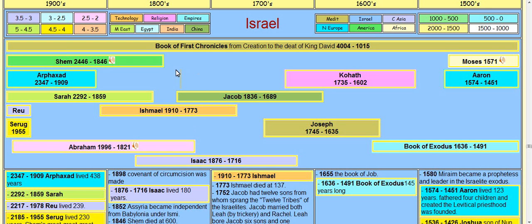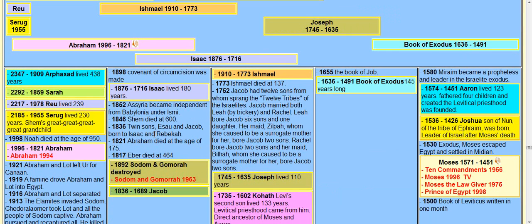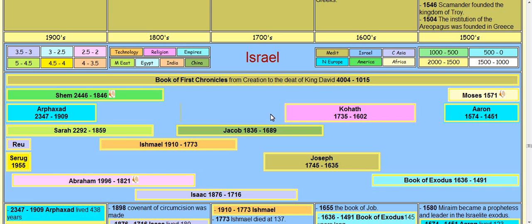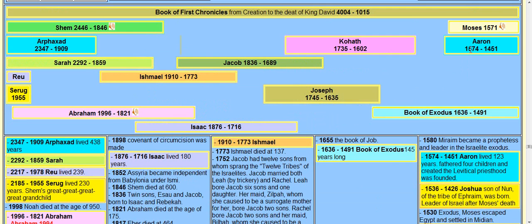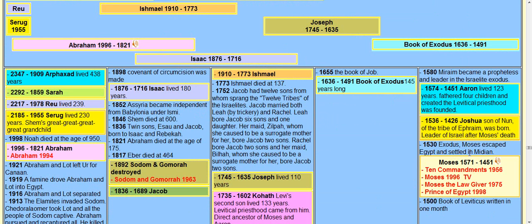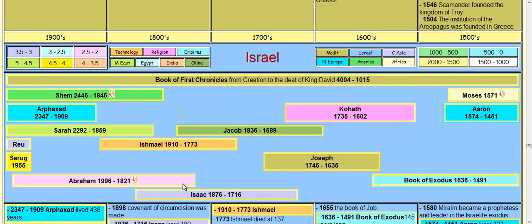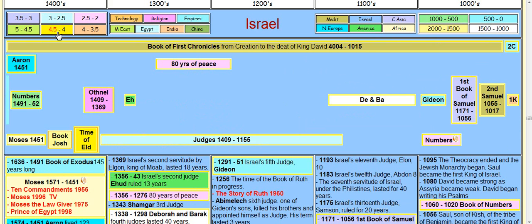Here's the destruction of the Tower of Babel, Sodom and Gomorrah. And there's even a movie in '63. So here's Sodom and Gomorrah, and then Goliath. Books of Exodus starts here, so you have Moses here. The Ten Commandments. I used a different timeline on that than on the one that I'm using now, so that's why it's different. So then we move forward, Book of Chronicles.